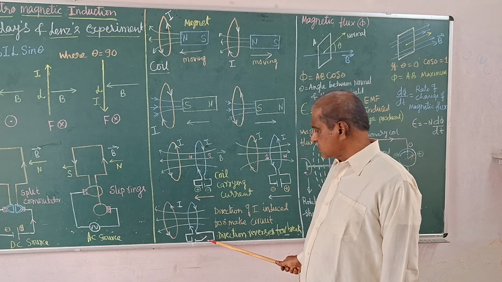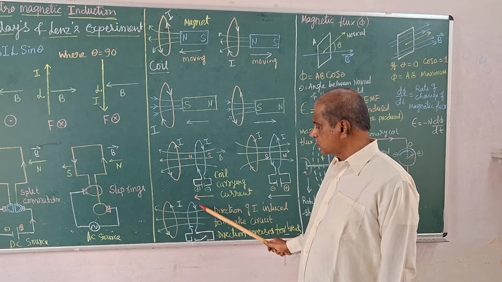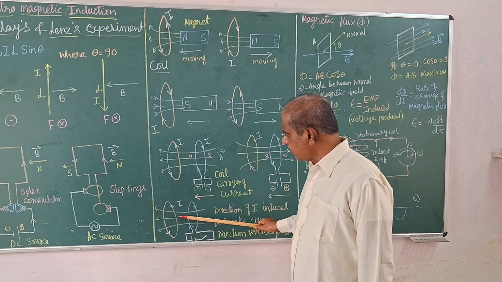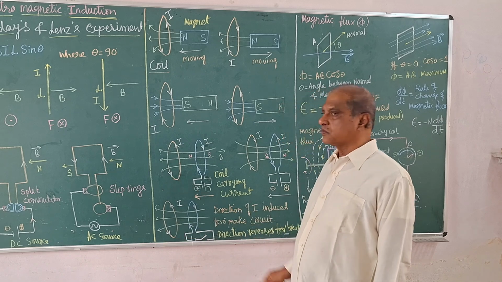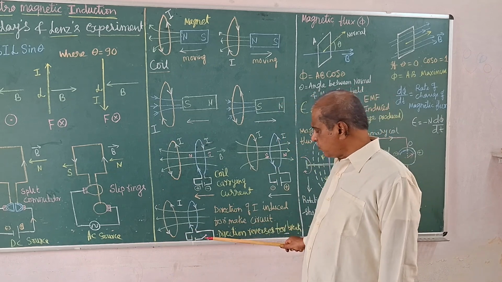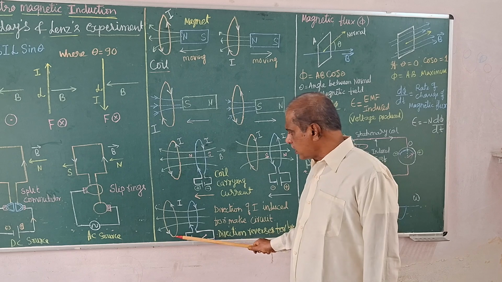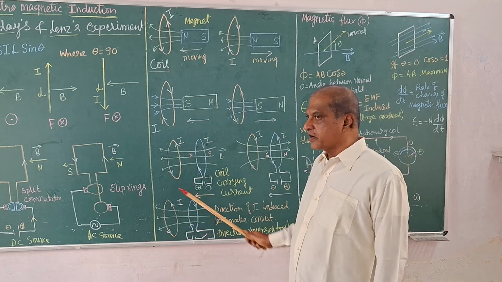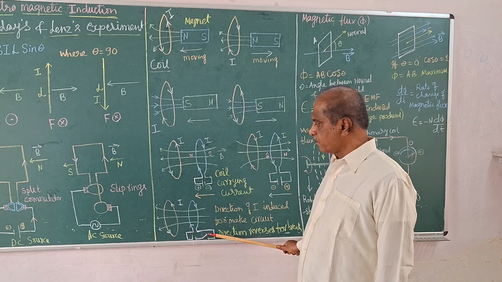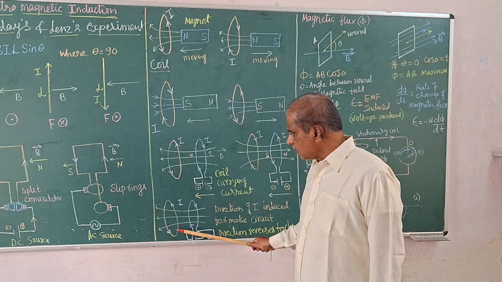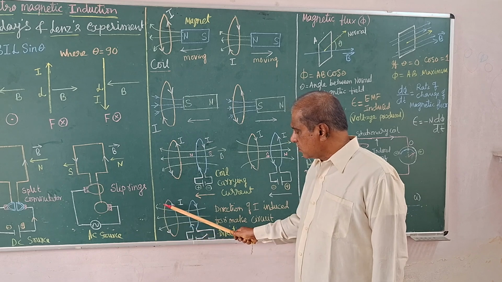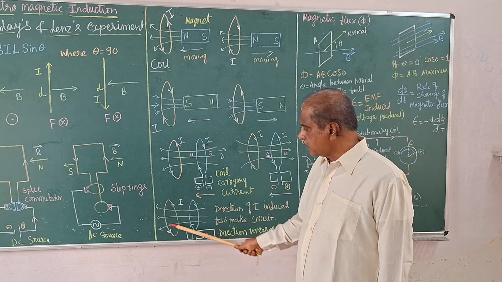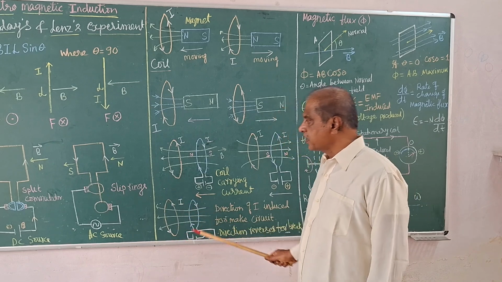When you make this circuit, current flows. When the current flows, a magnetic field is induced. When the magnetic field is induced, current is also induced. If you keep flowing the current constantly, no current is induced. The moment you make it, see the current, and again you break it immediately. When you break it, the current direction reverses. What we see is clockwise becomes anti-clockwise. Make current, break current, in the opposite direction.